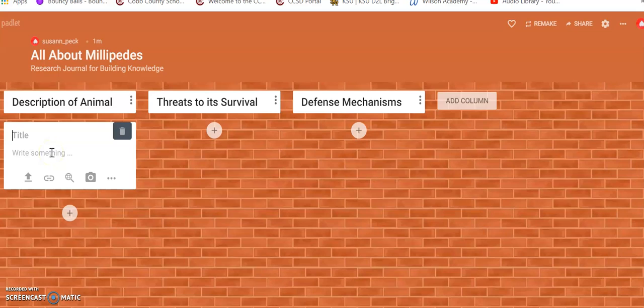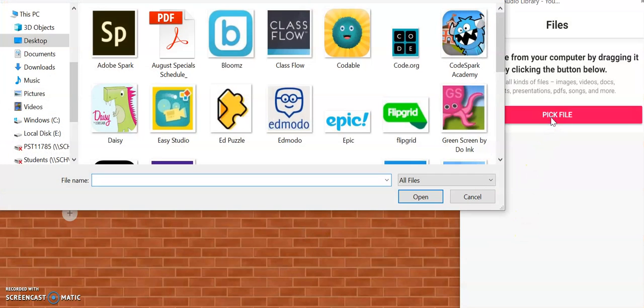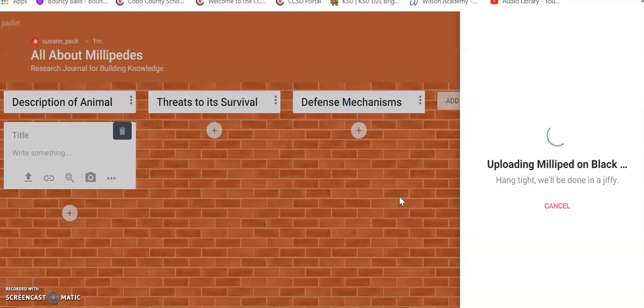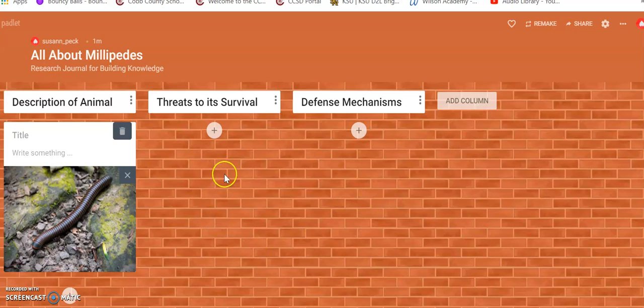So one thing I might want to do is add a picture here to demonstrate what they look like. I have this one here, and it's a Creative Commons, no attribution image, so I don't have to give any attribution in the credits, and I'll just say that it is a long, slender body. Since this is just a sample, that's all I'm going to type for that. And I could add another one down here and continue going with different descriptions, and maybe say something about all the legs that it has and the segments in the body.